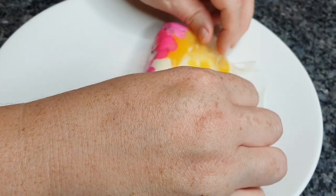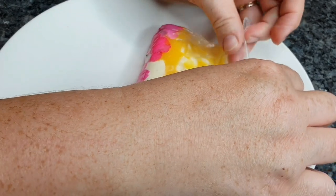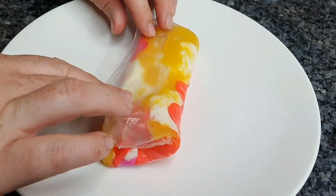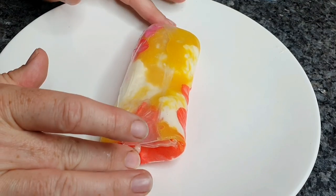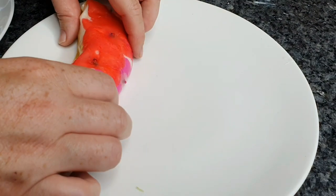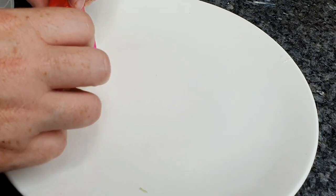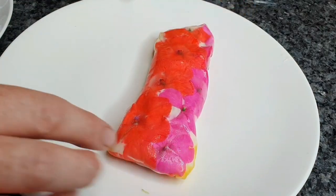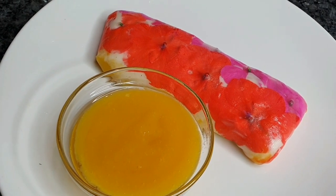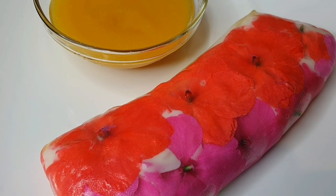Now it's time to create your parcels: fold the two ends first and then the two sides. To make it less sticky you can slightly moisten your fingertips with water. Try to be delicate because they can easily tear. Flip it around — there has to be an easier way of doing this! Serve it with some more of that mango sauce. I know there's a lot of rice in this dish but I promise it does taste really good.